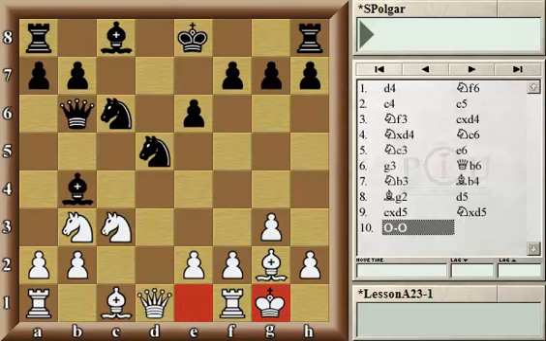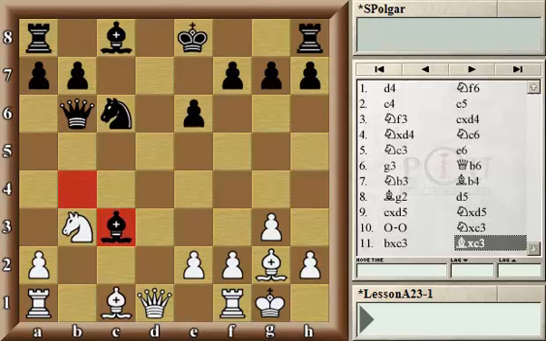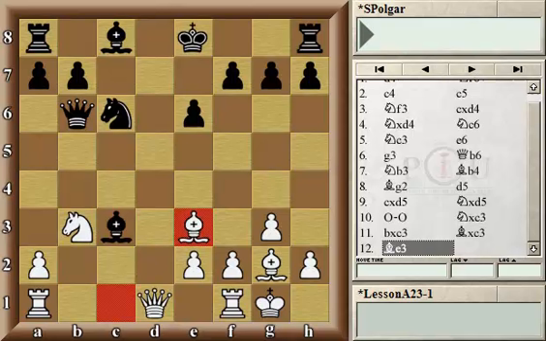Let's go back and see what happened after knight takes knight and pawn takes knight. And here Reshevsky did not dare to capture the pawn. In that case, Benko planned to just play bishop e3, followed by rook to c1 with a very active play, and white will have a very, very strong initiative.